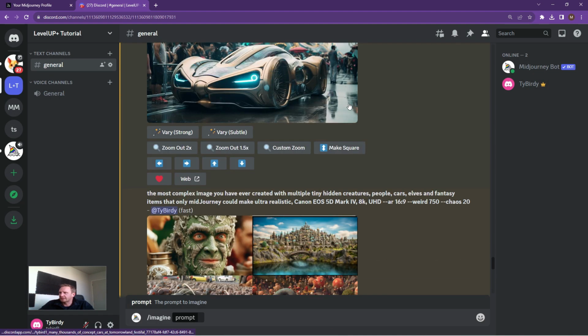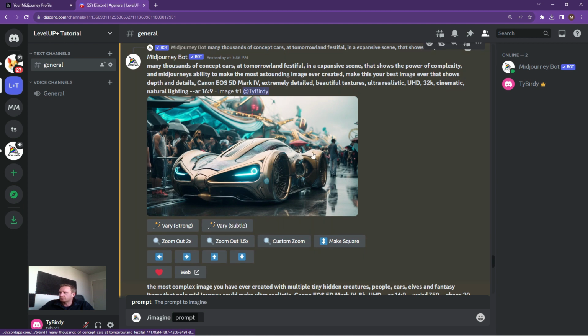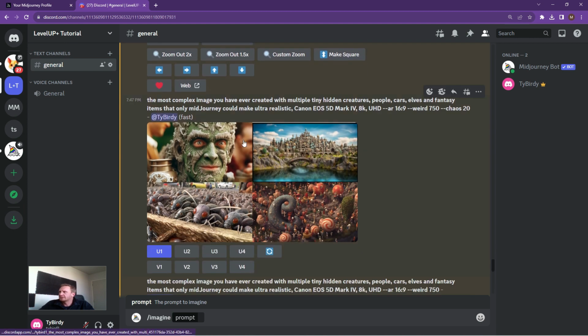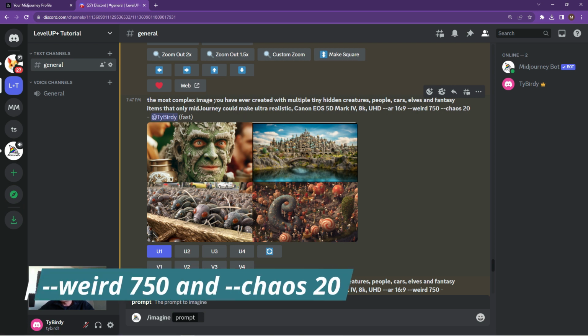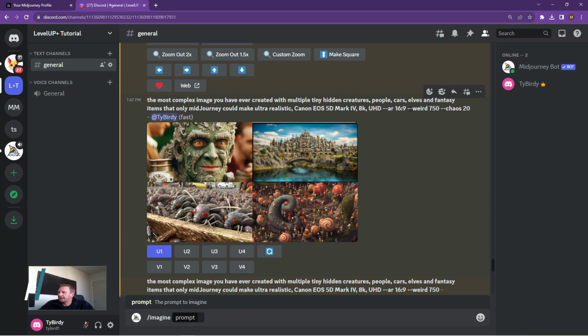All right, so I just upscaled that one because I quite like the people looking on. All right, I wanted to see what else we could do with it and take some of these insanely complex prompts and make them a bit more weird. So this one over here is a complex image, and I added the weird factor and a chaos factor. So I've already spoken about weird, where you've got the option to go from 0 to 1,000, and then I've got chaos. All right, so chaos controls how diverse the initial grid is going to be from each other.